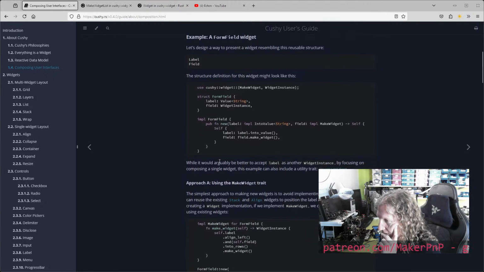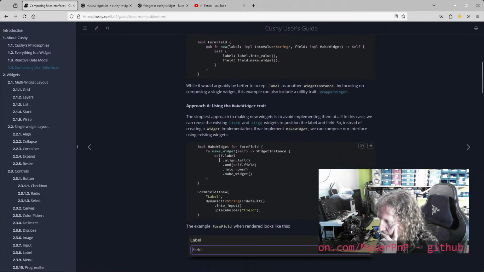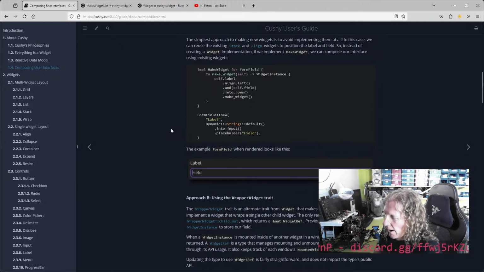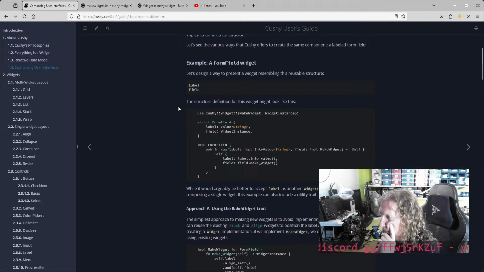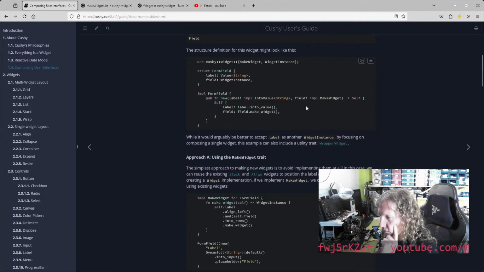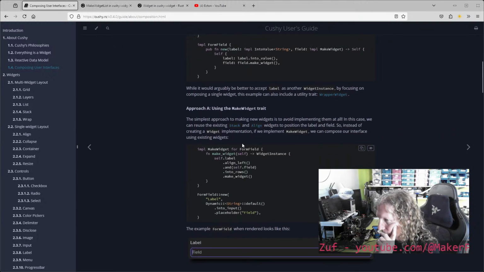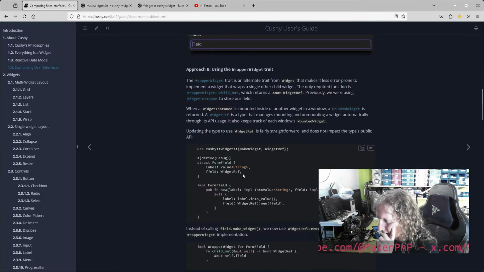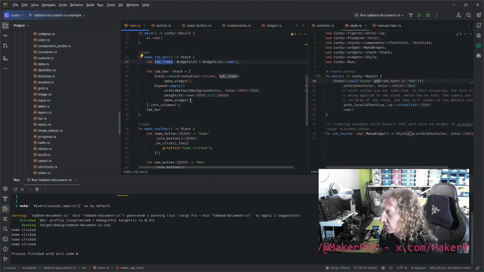Label field. Uh-huh. Okay, let's just try it. Let's go.